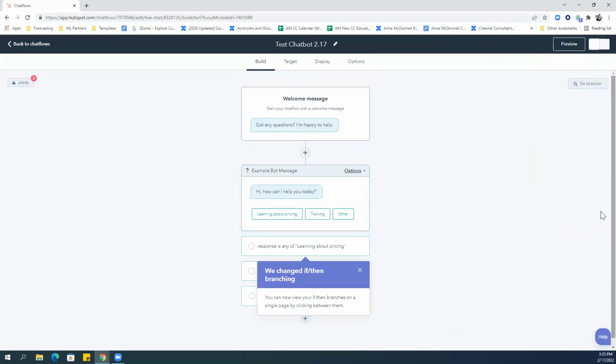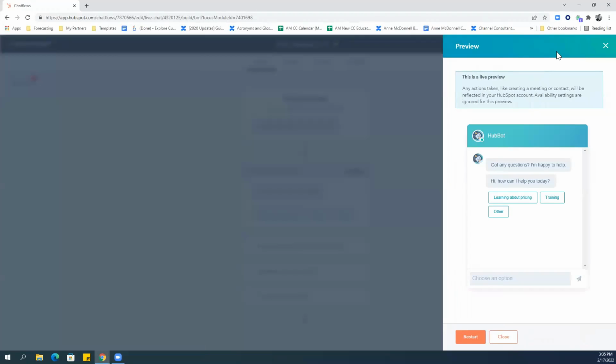Okay. So when you are building your chatbots, you can always preview what the experience is right up here. When you're testing this out, in this case we built a number of different branches, so I want to make sure that I built this appropriately and that it works. I'm going to pretend to be a user, and I'm going to select the first option that we talked about, which is learn about pricing. As expected, the bot is asking my name. I'm going to go ahead and hit enter.